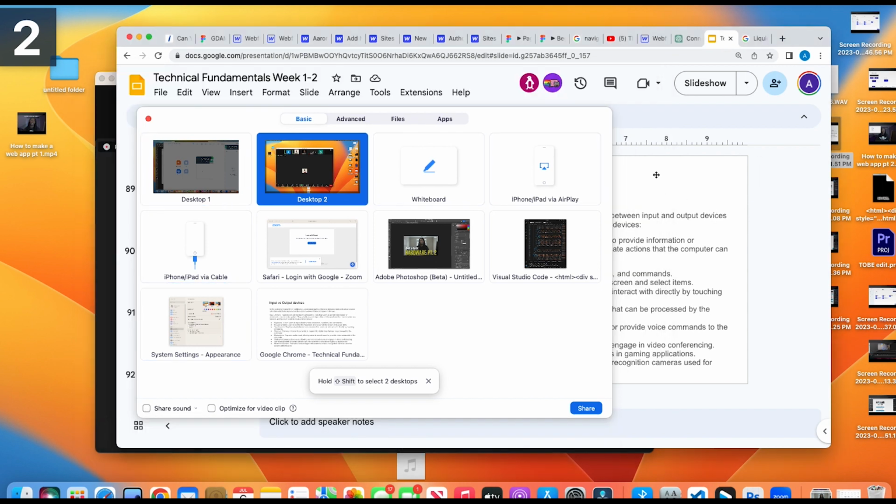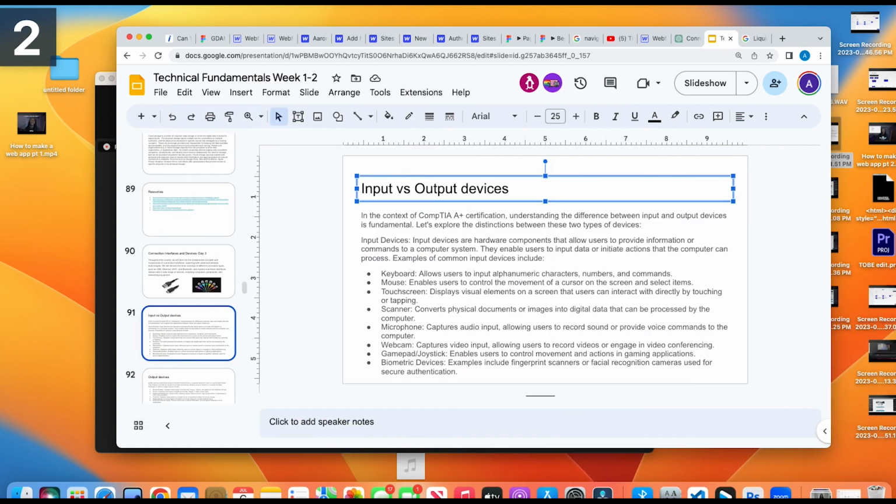All right, can you guys see the PowerPoint now? No, still no screen share. It's not sharing your screen.